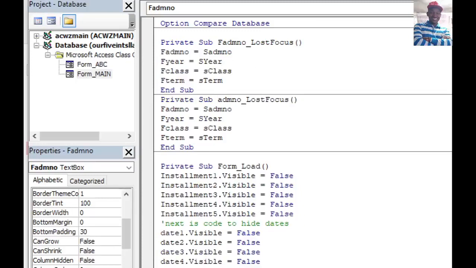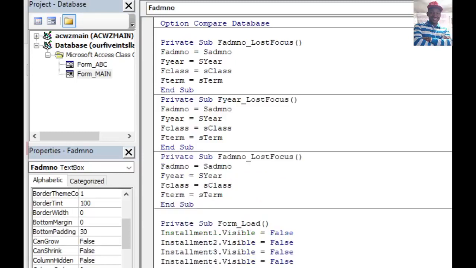Sorry, this one should be F here. Then I paste it again down here. Therefore this one is for F class. Then lastly, I paste this one.